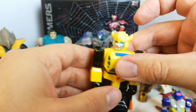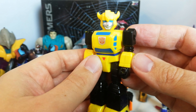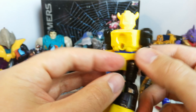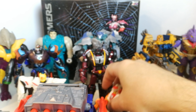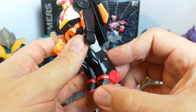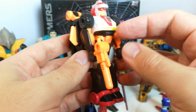I've got some Action Masters and I've been trying to get as many as I can to improve the collection. I picked up a Bumblebee — he doesn't come with his gun or accessory, but I do have his backpack, so I'll be adding that. He's got quite a large head, a little bit out of proportion. Then there's Kickoff, who is complete and in great condition — almost brand new, great paintwork, comes with his gun and backpack.